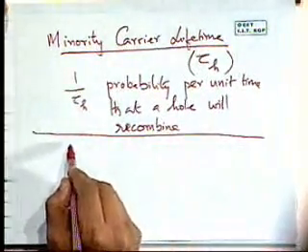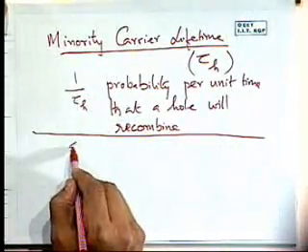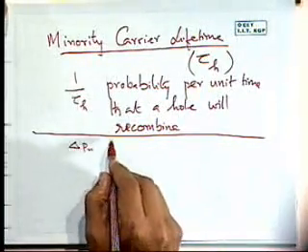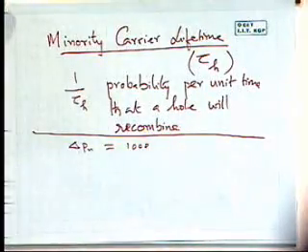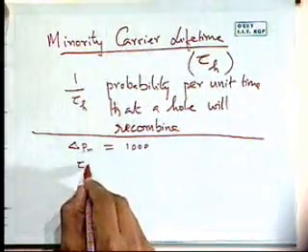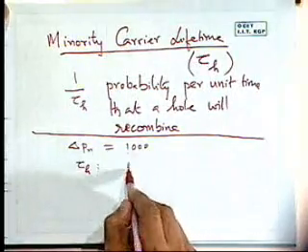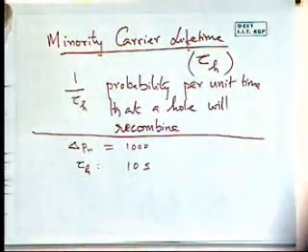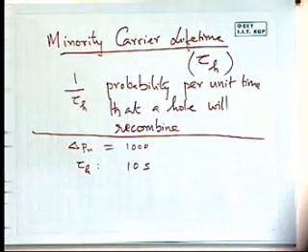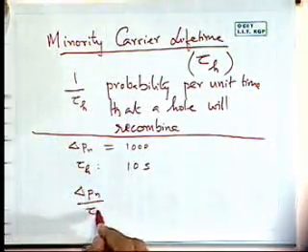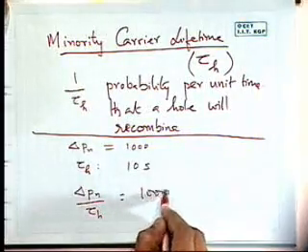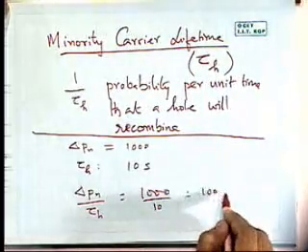Let's take an idea that we have, let's say, created delta Pn of, say, 1,000 holes by illumination, just to take a concrete example. And the lifetime of these holes, the minority carrier lifetime, is about 10 seconds, average lifetime for these. So what that tells us is that the rate at which they are recombining will be about 100 per second.